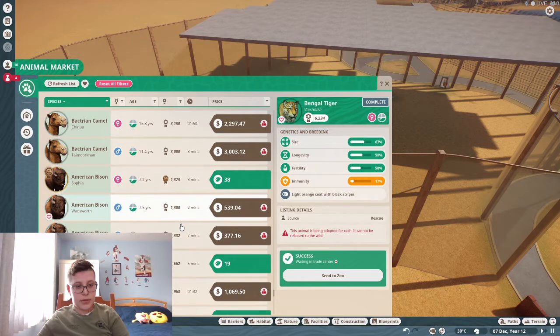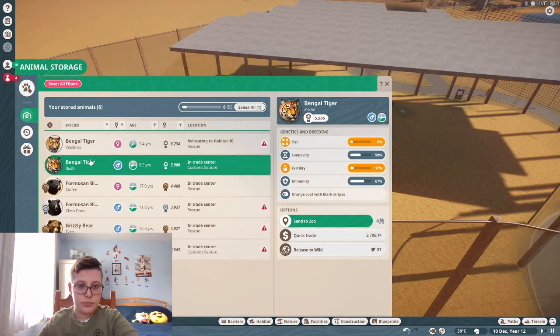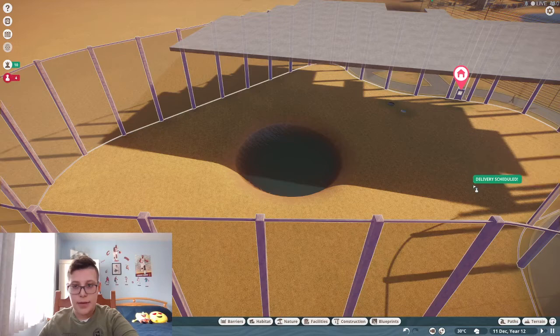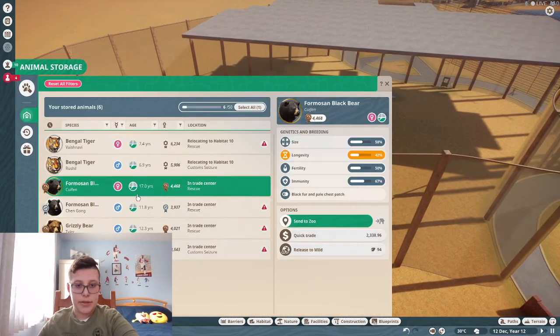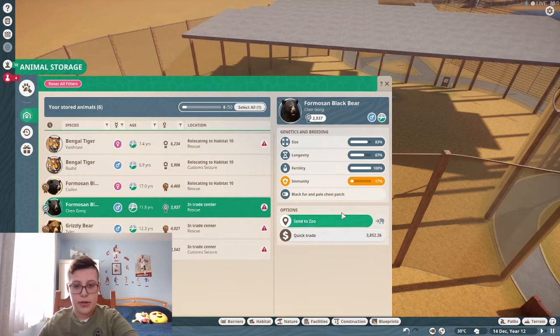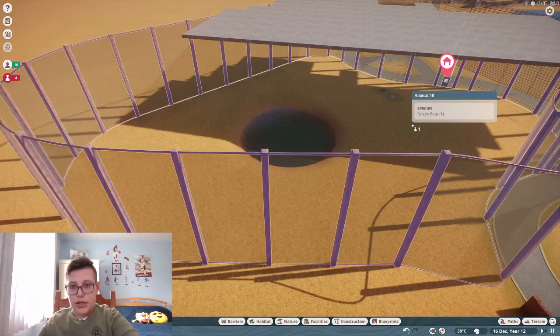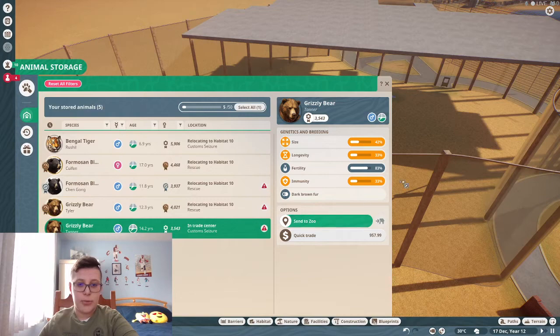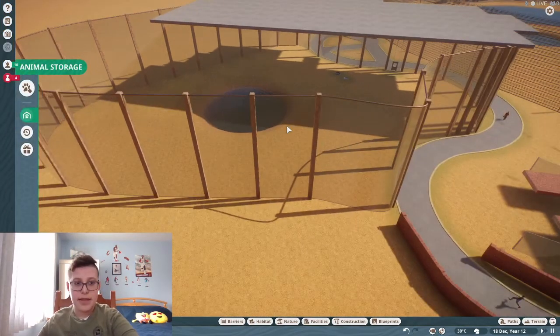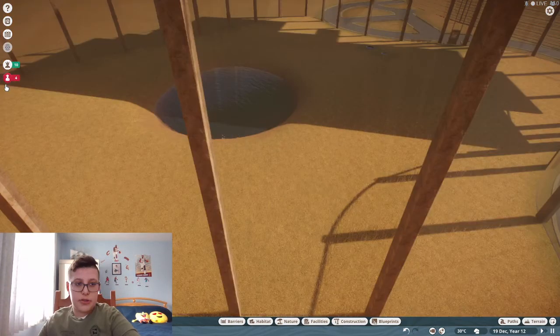So, animal storage. And let's put in the tiger first. Put in the tiger. There. And I'll put you in there. And we'll put you in there. And we'll put you in there. And we'll put you in there. And you in there. Yay! That's all for the animal storage. I think that might also be it for the enclosures.